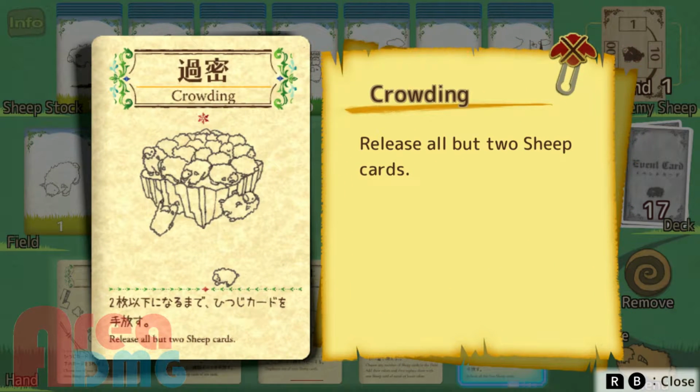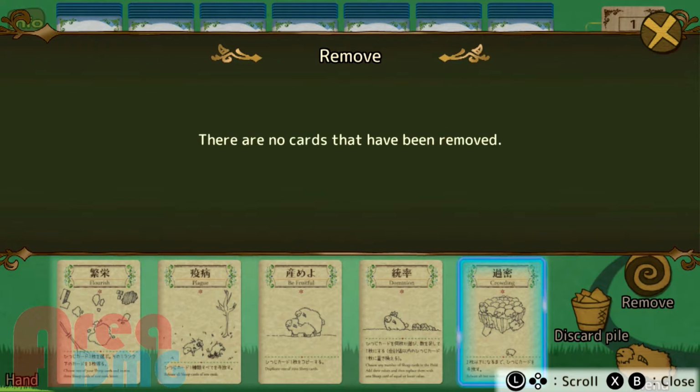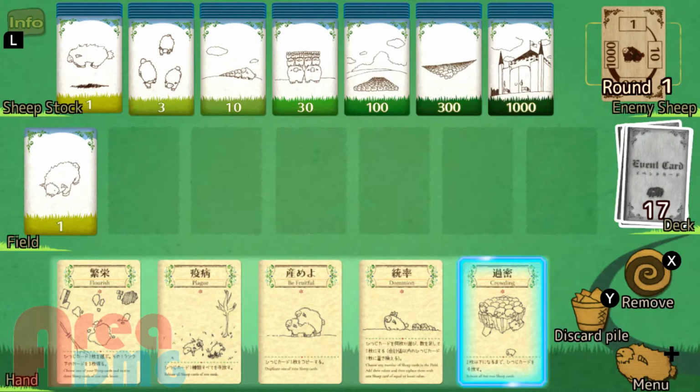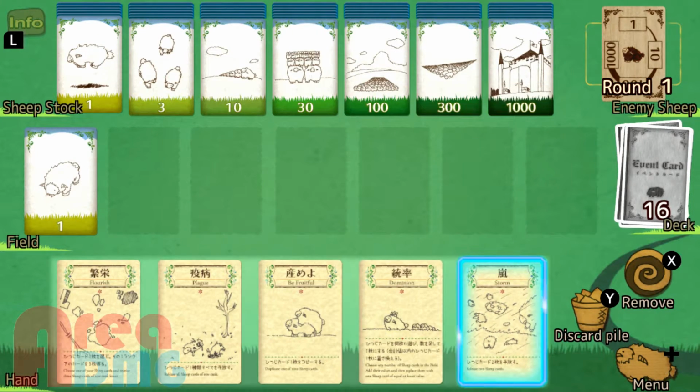Oh, this last one over here is a Crowding card. Release all but 2 sheep cards. Whenever you discard a card, it'll bring up the next one from your deck. I have 17 cards in my deck. I have a permanently remove section, because there are some cards that will permanently remove cards, since there are some things you don't want to use and you want to get them out of the way. And then there's a discard pile. But yeah, we're going to go ahead and use Crowding because it says release all but 2 sheep cards. I only have 1 sheep card, so I'll be fine.